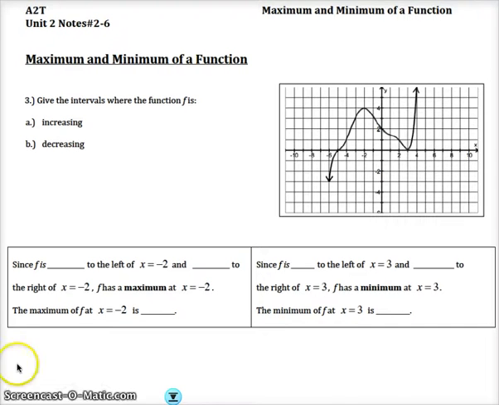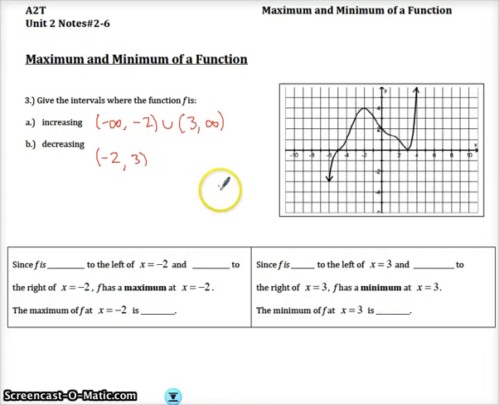Okay. So from before, way earlier in this chapter, we talked about increasing and decreasing parts. Where are the intervals where this function is increasing? Well, it seems to be increasing from negative infinity. So it's going uphill when it starts out at negative infinity. It kind of changes shape here a bit, but it's still increasing all the way up to negative 2. And then from negative 2, it starts to decrease. And we're decreasing all the way to 3, at which point we start increasing again forever.